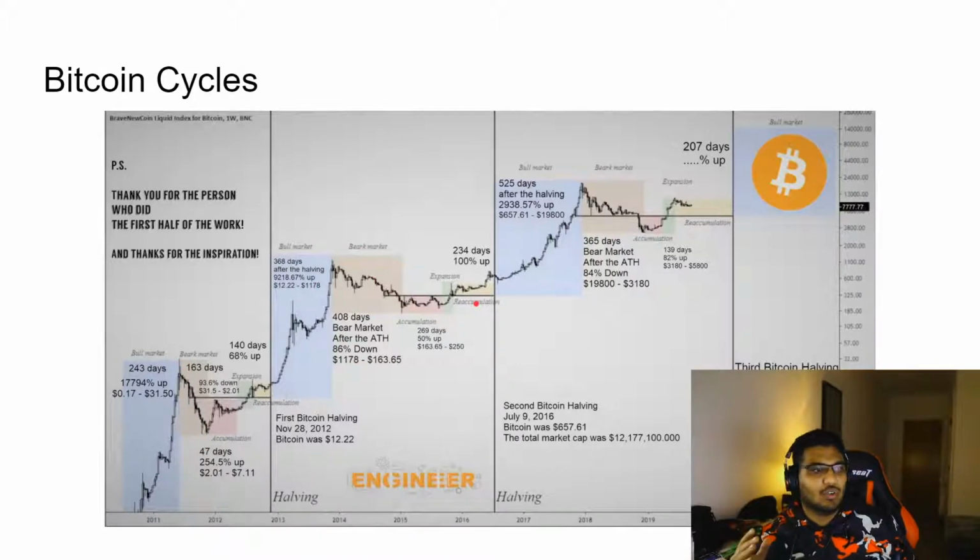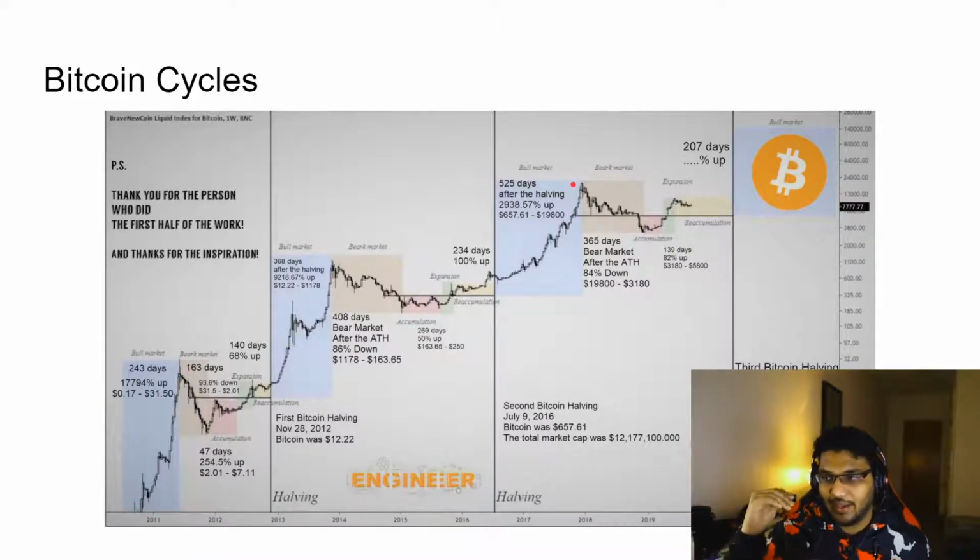And this is no different from the famous 2017 crash, where in 2016 you had the accumulation period, the expansion, reaccumulation, and then there's this parabolic move up to the top of the bull market, and then you crash. This is 20,000, and I don't know if any of you guys were part of that bull market, but a lot of people remember it. And then after 20,000, it goes all the way down. It even crashes all the way down here to 3,000.